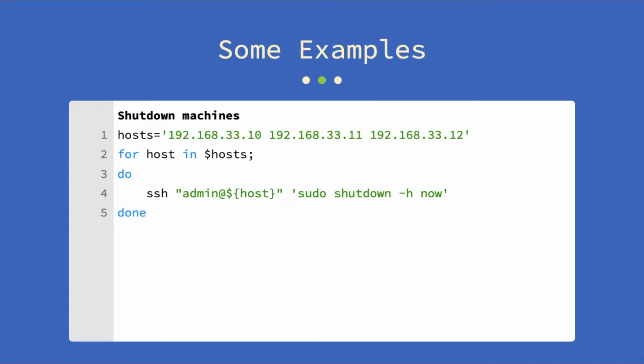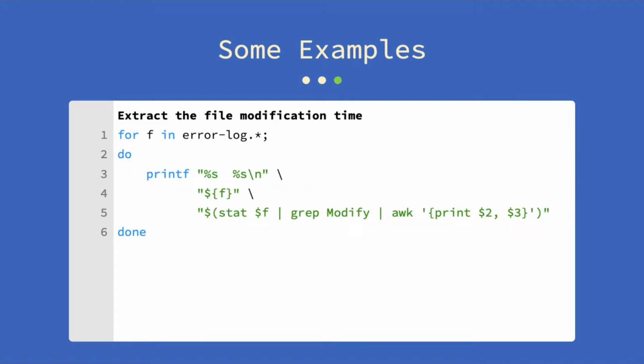Sometimes like this, you have a bunch of machines to maintain. Here we do the same thing again by giving the for loop their IPs and remotely running the command on those hosts. The following example is kind of a bit more complicated. Take it easy though, we're not gonna go that deep this time.